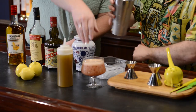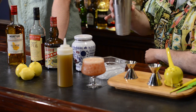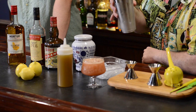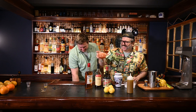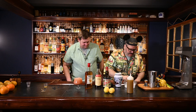Let's pour it in over here in front of the camera. Right, you can look at the... And so this is a gated pour, I think. There's been a bunch of language about what we're calling this for Tiki drinks, of how to basically just dump it. But you don't dump it all at once. You do a big dump. And then if you do it just right, you get those nice little... And you get the full glass every time. It fits, right? Of course. Here we are. And then let me get a nice garnish.